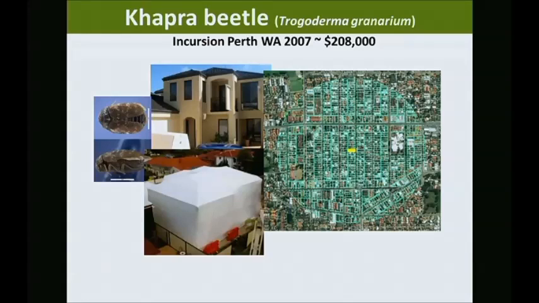The response by WA was to wrap the house in cling film, and this was to maintain the concentrations of methyl bromide, and then they fumigated with a very high concentration of methyl bromide. They managed to destroy all the furnishings and carpets in the house because there was a chemical reaction, and so this was a fairly massive expense for what was a very limited eradication.